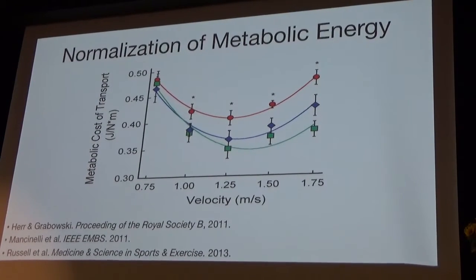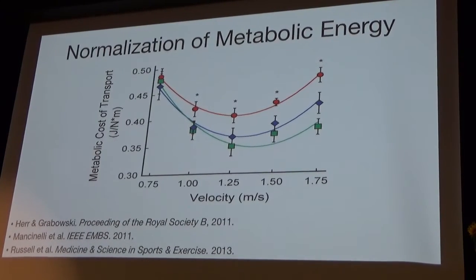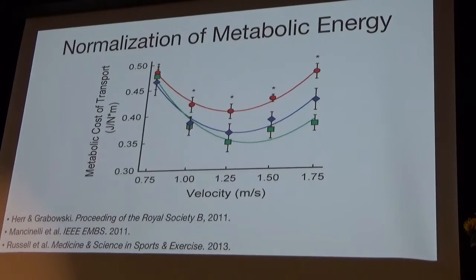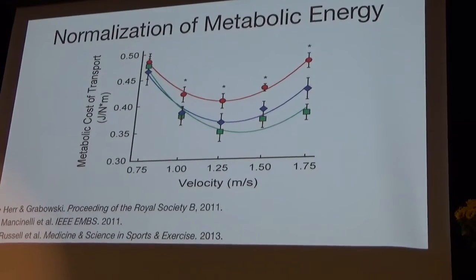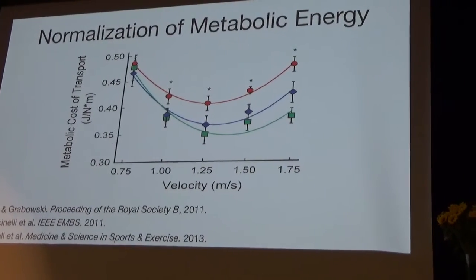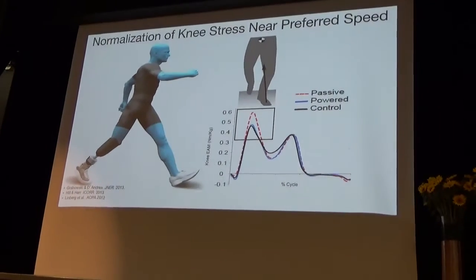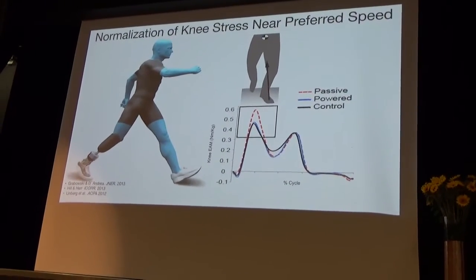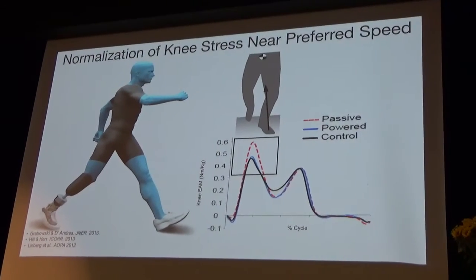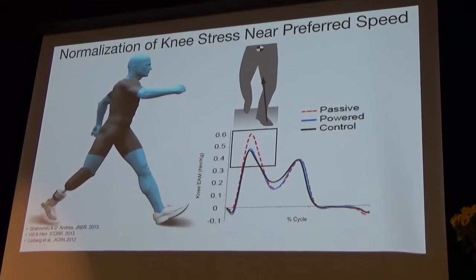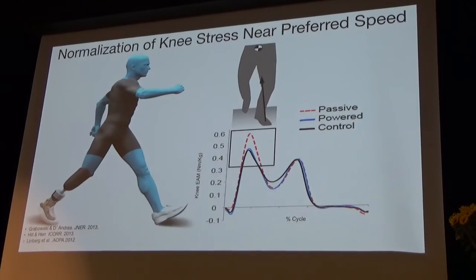person with biological limbs. So this means if you have a box and all you can measure from a human in the box is their preferred speed and metabolism, you can't tell statistically whether they have a bionic limb or a perfectly natural biological one, which is fun. I think the dominant legacy of robotics used in the realm of prostheses will be, once these devices are pervasive in society, the reduction in musculoskeletal stress.